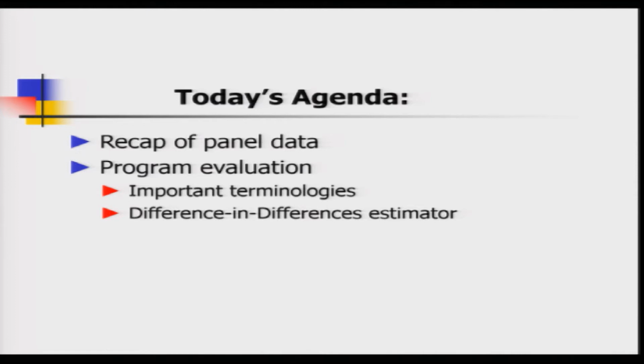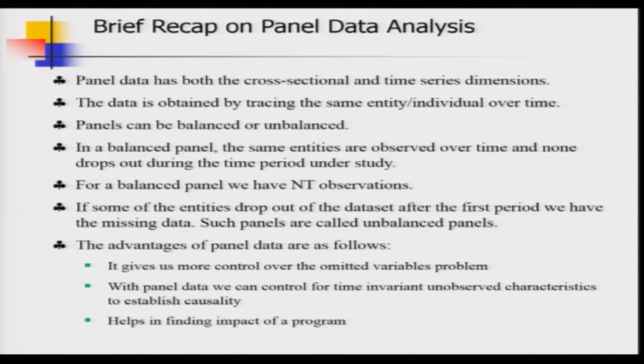In the last lecture we already came across the nature of panel data, and we went through different estimators for panel data. I am not going to give you a recap of the estimators, but let us have some discussion on the panel data, because then it is going to give you a very good recap, and probably you will appreciate what panel data is all about. A panel data is obtained by covering the same entity or individual over a period of time to collect data on some prefixed set of variables.